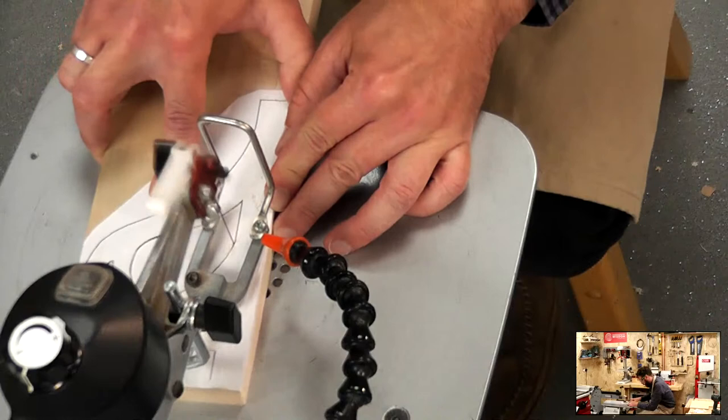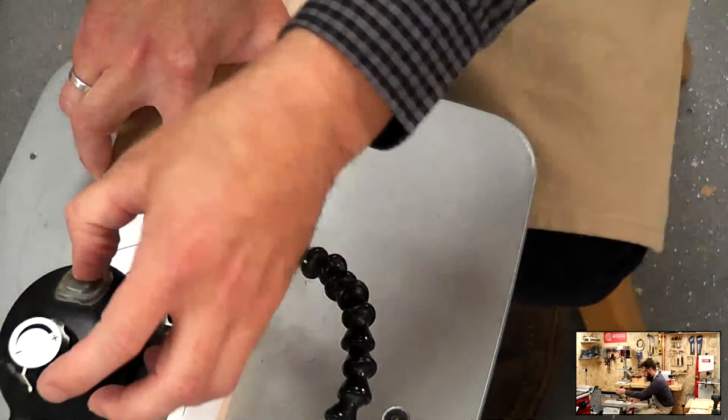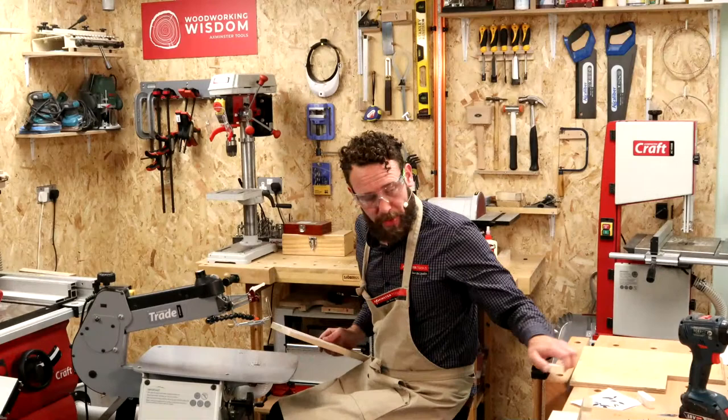This is a really quick project to make, really nice little decorative object at the end of it. So I'm just putting those loose bits to one side for now.